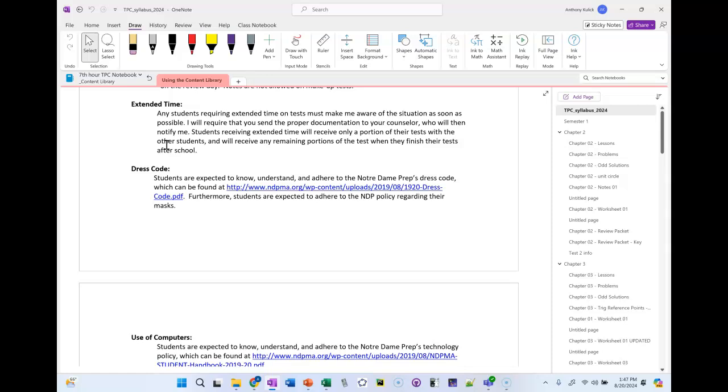If you're like, I have perfect impulse control and I couldn't care less what my cell phone is doing, then it's fine. But it is fair warning, if you have it out during class or before or after class or in the hallway, I'm instructed to take your cell phone. I just want to be really clear as to what the expectation is, so there's no surprise or miscommunication. Okay?